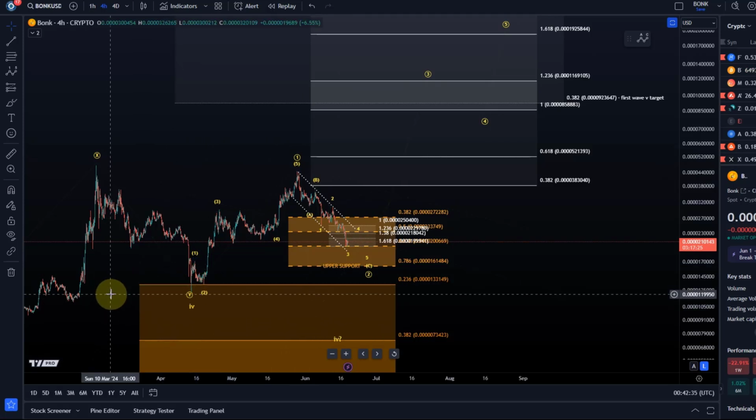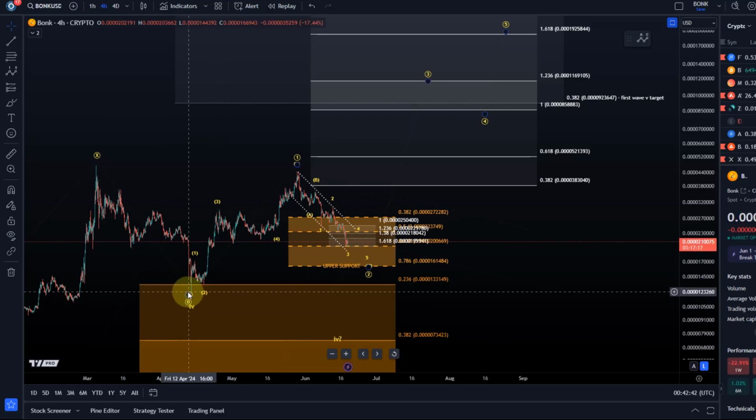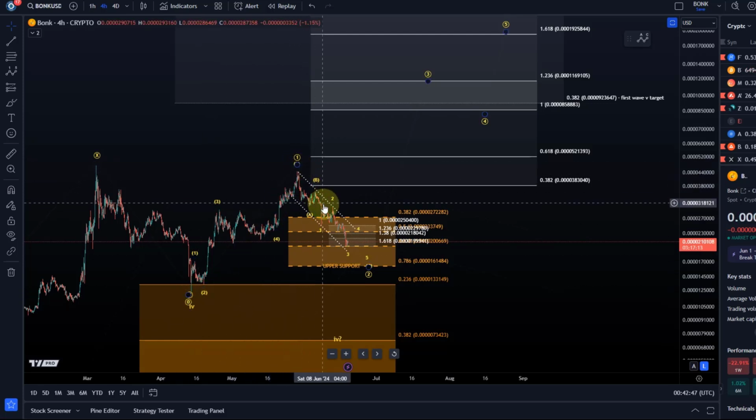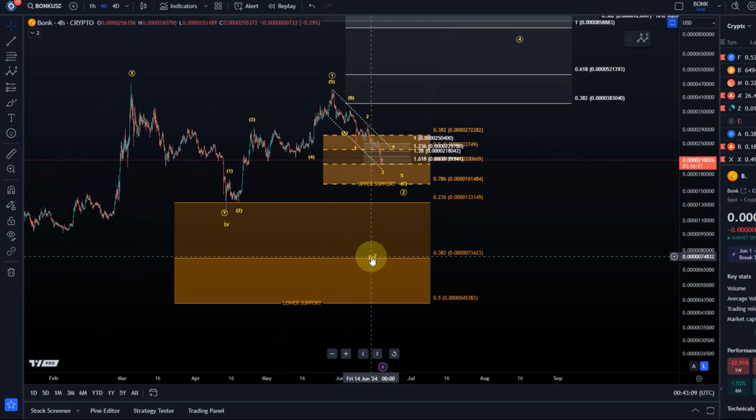We have anyway a chart with a fairly limited history, so all of that already reduces the reliability of this chart. But we have from the April low a possible impulse to the upside, and the move down currently is holding above the 78.6 retracement, so we can continue to follow a potential bullish interpretation until the market tells us we shouldn't do that anymore, which it will do below the 78.6 fib level. Now, if we break below that upper support region, the lower support region will become relevant again.